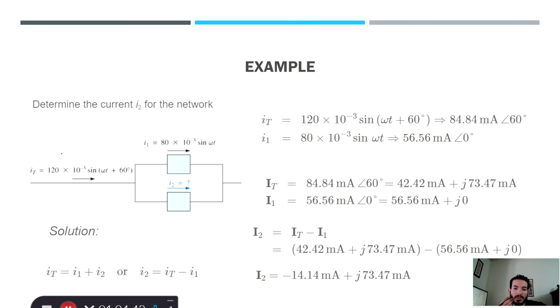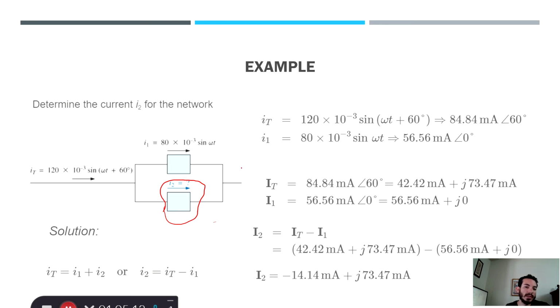Now this is another example. If you notice, the question here is pretty similar. They give you the input voltage, the input current. They give you one of the currents, and they're asking you to determine which one is the second one. So like this one is in parallel, and we can do that very easily as well, because we know that currents in parallel just add each other.